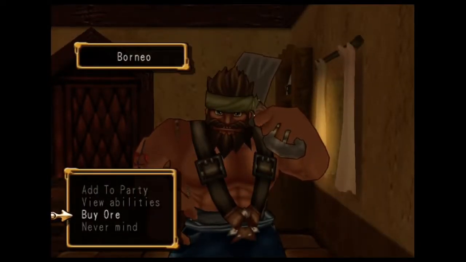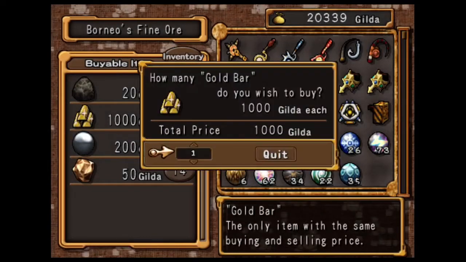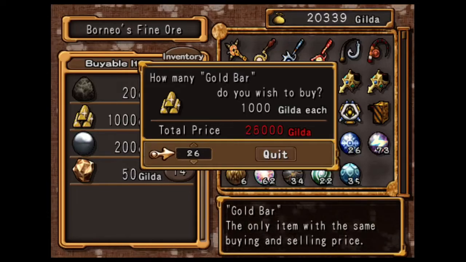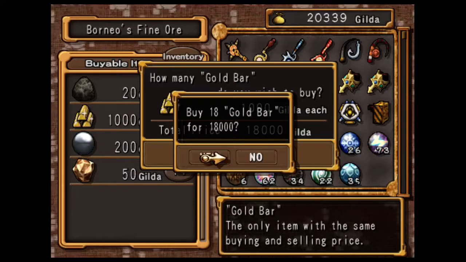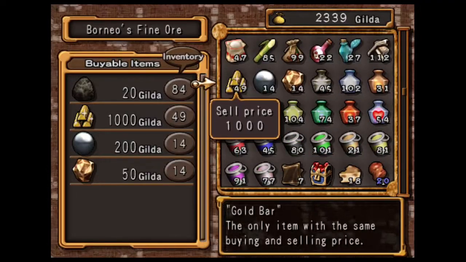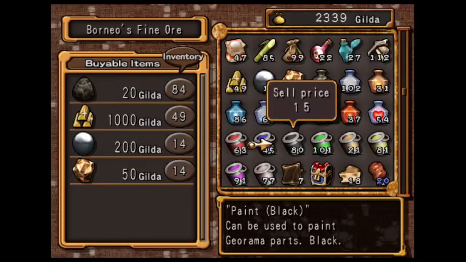Bye. The gold? He does! Oh, it lets me buy way over. Okay, well, I'm gonna buy 18. And now I've effectively got 50 grand in here. Okay.